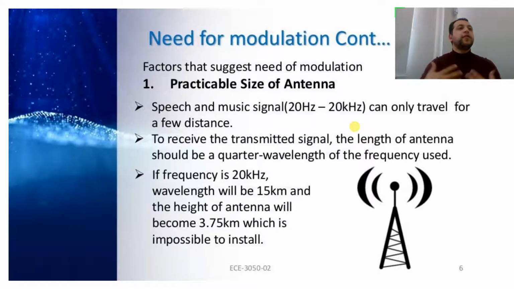So we are limited. If we want to tune the communication process and make it suitable to us, we have to do this modulation process so that we put the signals in the suitable range and let them propagate, and when we want to see, read and understand them, return them back to our spectrum. That's why we need modulation. Shift to this frequency so that I can send it practically, and when I receive it, shift back to my range that I can see, hear, understand, feel and smell.